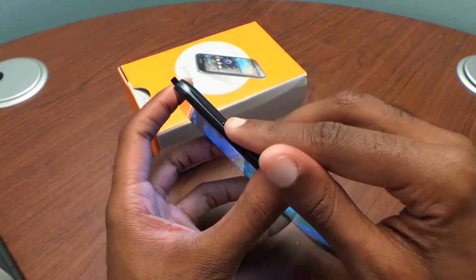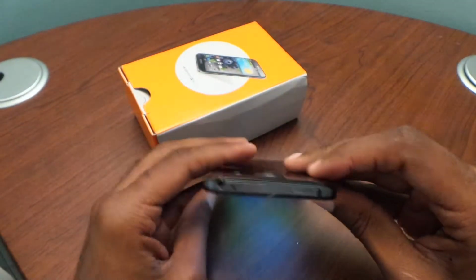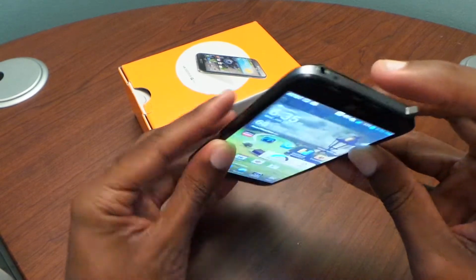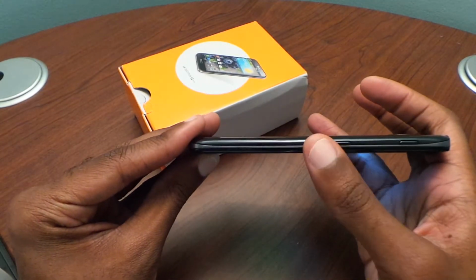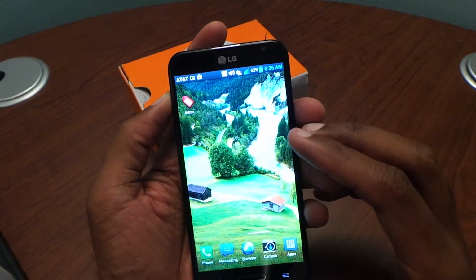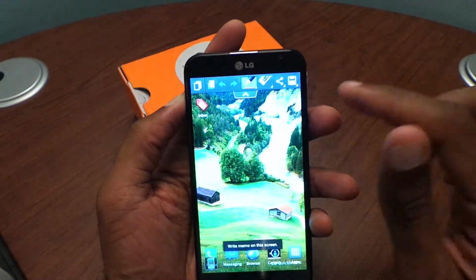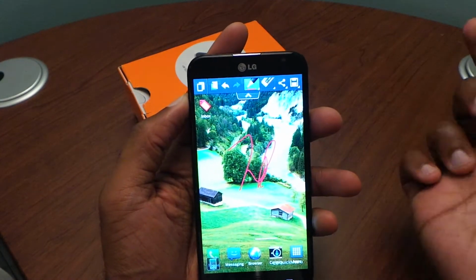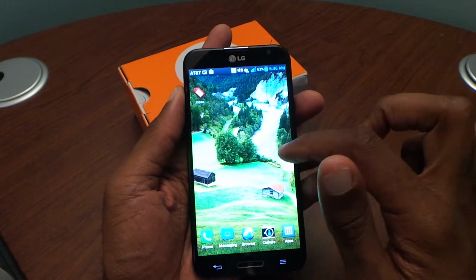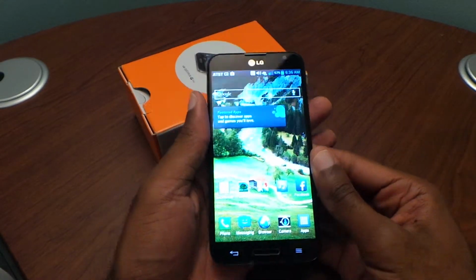But you do have the power button on the right side. At the top, you have the microphone and the 3.5mm jack, the volume rocker. And then you also have the quick mode here, I believe, that gets you right into the pen mode where you can write on the screen and do all that kind of stuff. So that's kind of cool. You can get real quick access to that, although there is no stylus with this device.